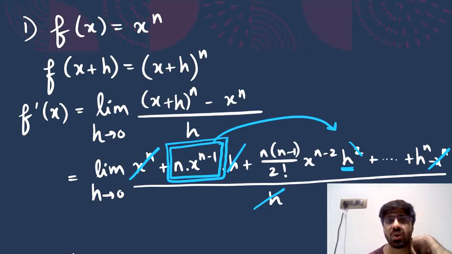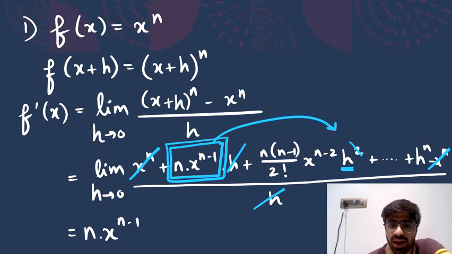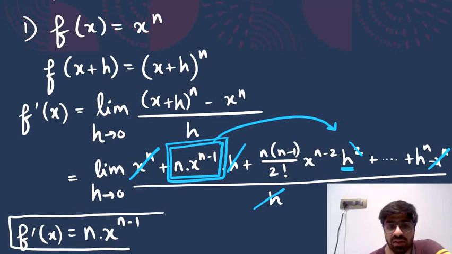So because of that, when you substitute h equal to 0 in this entire leftover expression to evaluate the limit, you are left with n into x power n minus 1. That is fine. But every other term after that blue box term is going to become equal to 0 because they had an h along with it. So plus 0, no matter how many terms you write, all of them are going to be equal to 0 only. So ultimately f dash x, that is the derivative of the given function, is n into x power n minus 1.